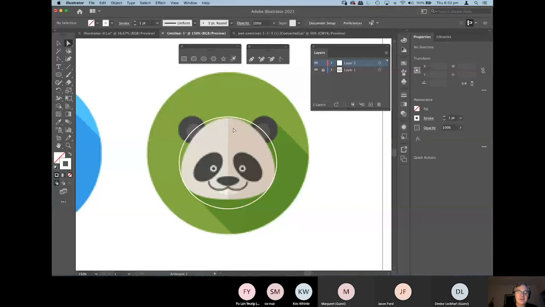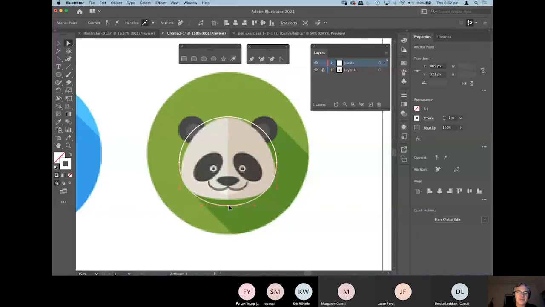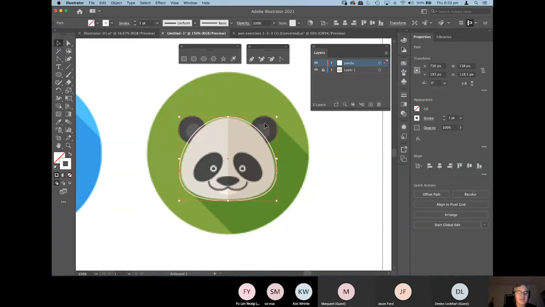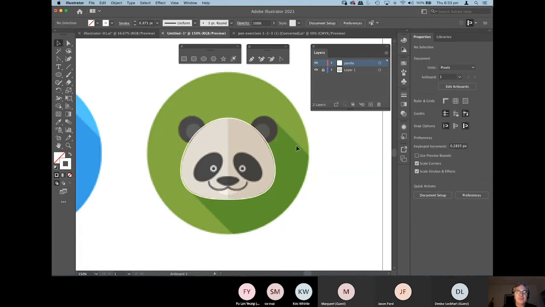Okay, so I'm just going to click and drag. I might actually select this anchor point, hold the Shift key down on this anchor point, and just drag them down a little bit. Okay, so that's pretty well created the shape. And I might just scale this in a little bit. So I'm going to hold down Shift and Option on my Apple, or Shift and Alt, and that's not too bad.